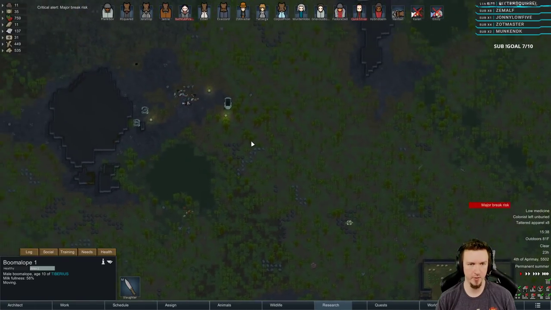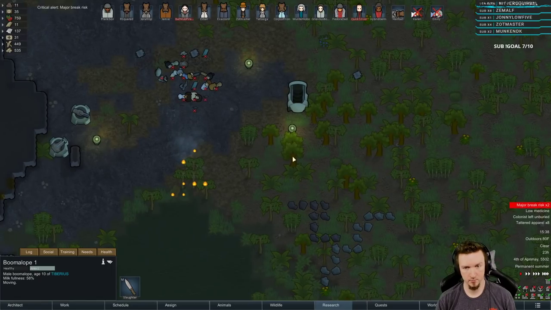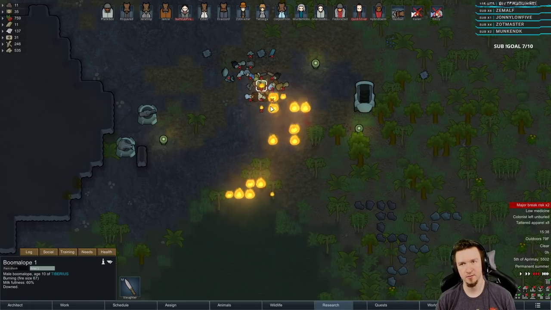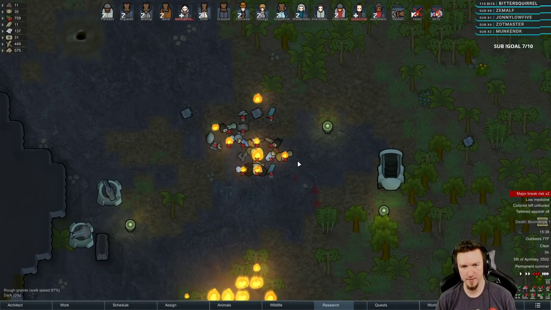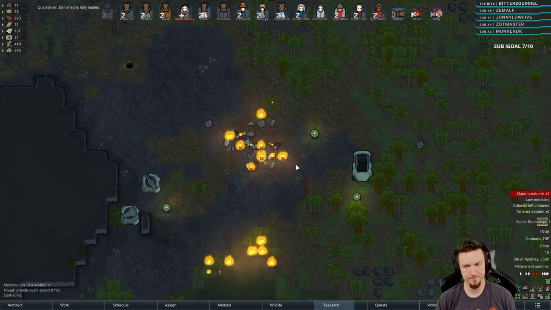All right, Boomalope. Hopefully you die near a corpse. Yeah, they're not flammable, so the Boomalope is supposed to die here. There you go. Nice. The ingenuity of this run. All right, we won't have to ride those corpses anymore. Nice.